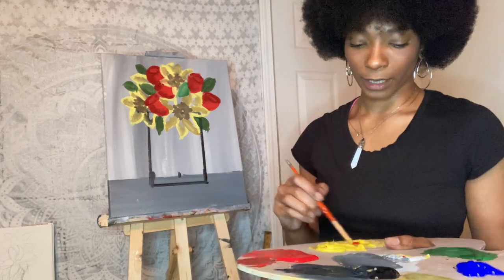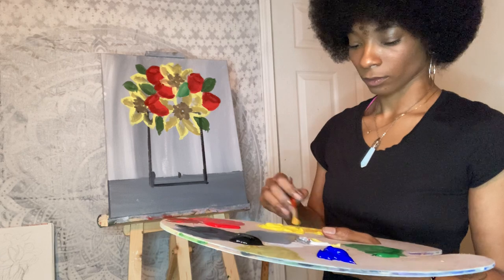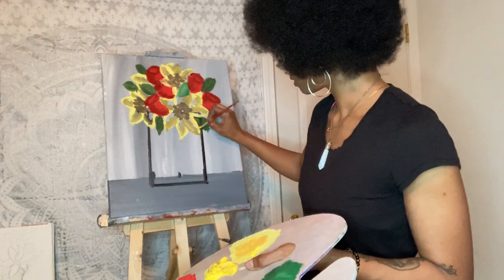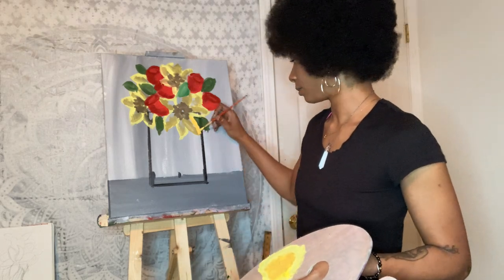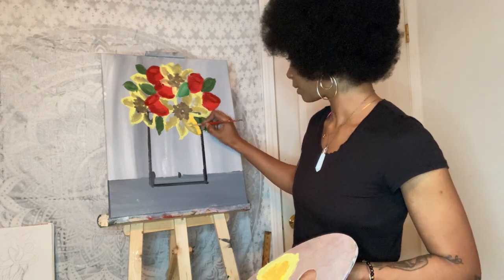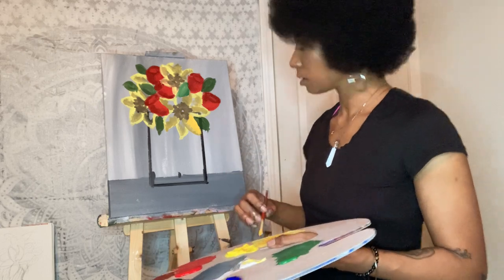Add a little bit of red into it. There we go. And on the opposite side of where we did the shadow, cover up that line with that bright yellow and then start to blend it towards the middle of your daisy.